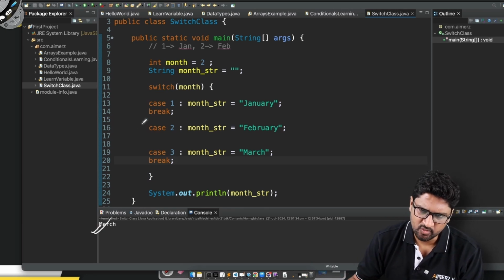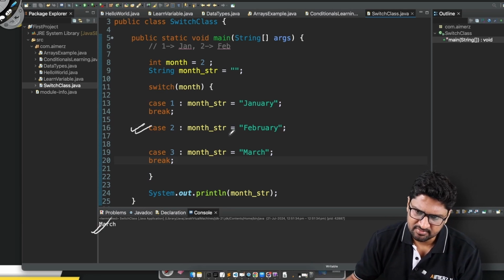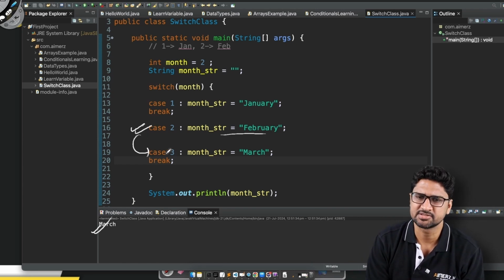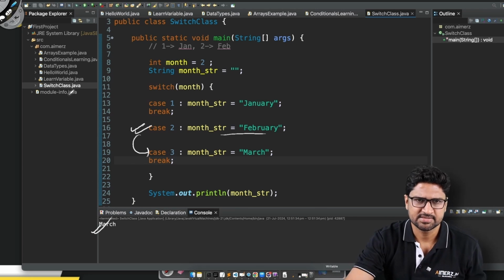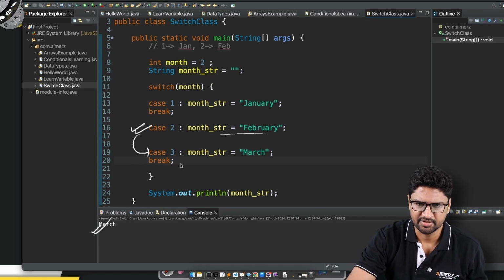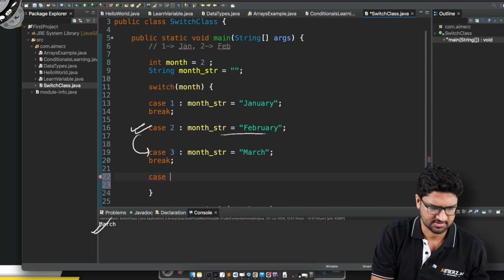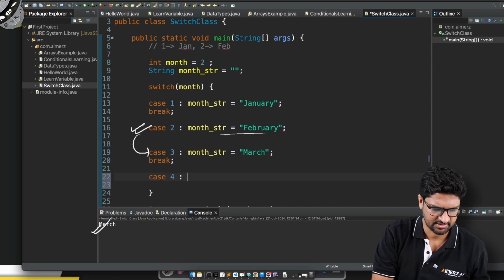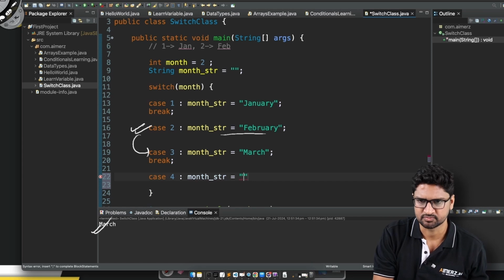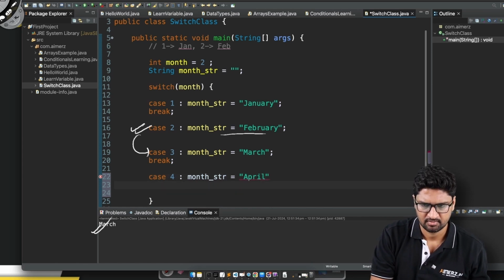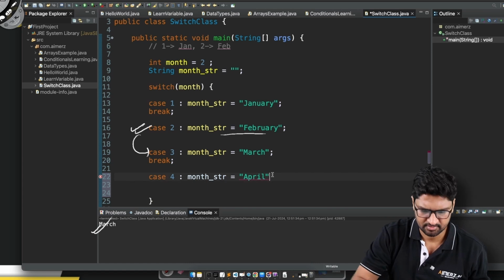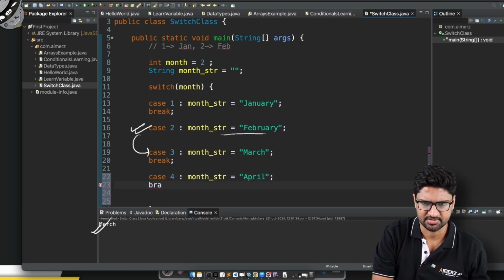How? Because when I do the case statement here, if I don't put the break, it goes to the next case statement and prints March. Let's say that I have another case statement that I put further, called case 4, and I say month_str equals April, and here I have a break statement.